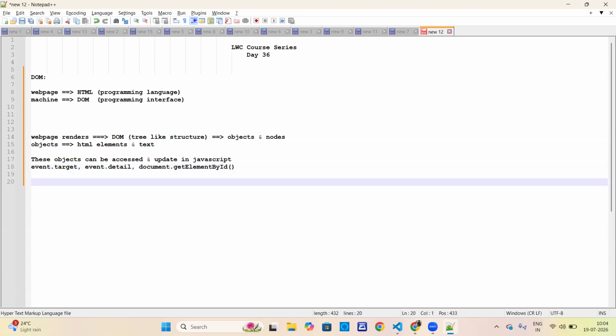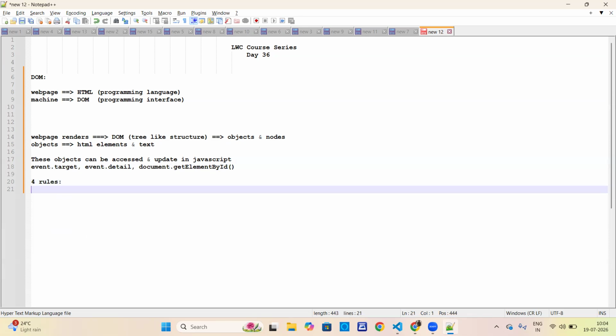For every developer who develops a web component, one of the best practices is making it reusable. Our web component should be reusable. So there are four rules which every developer follows.